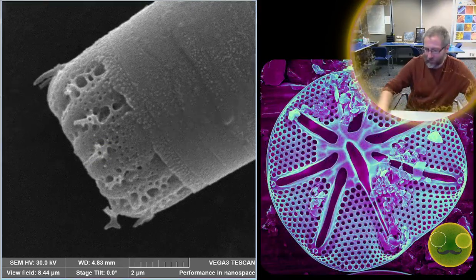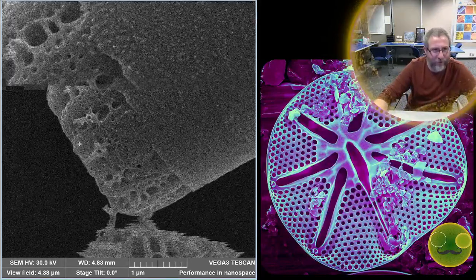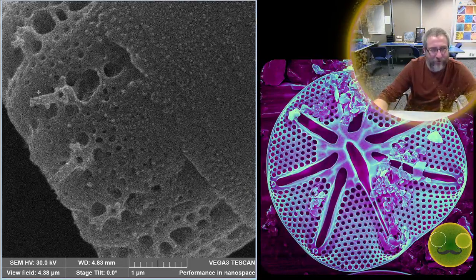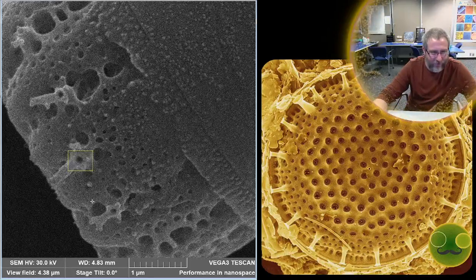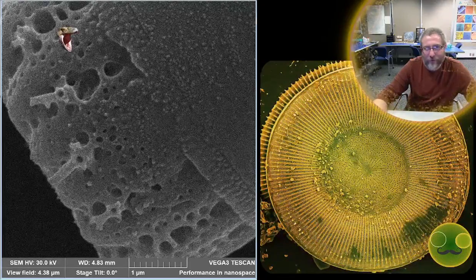Something in here, sorry. The mantle Photoportula have openings, and then the openings are actually really bizarre shaped. They have like bifurcating spine-like structures coming off of them in every direction, and that's pretty unusual. Also, the valve face has these sort of weird, well, they're weird to me, like groove structures along the sides that seem unusual.